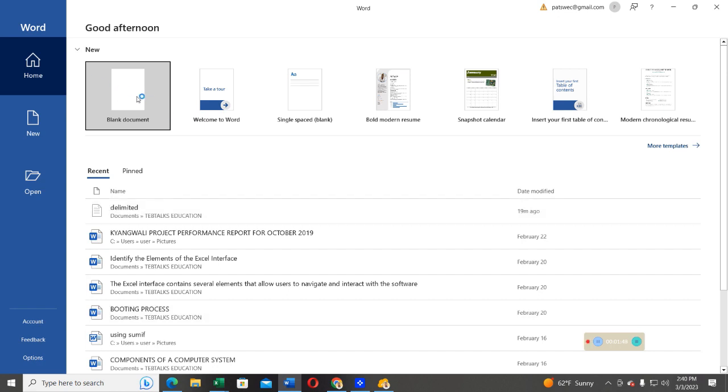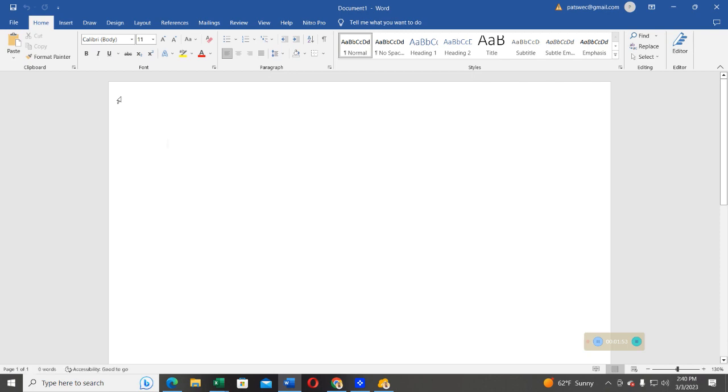After opening, select the new blank document. Now go ahead and type the data in the blank workspace. So in this case, I'm going to take a sample of data. That is, I'm going to be capturing the names of students, the age, gender, nationality, and then the subject that they are offering in a certain school.